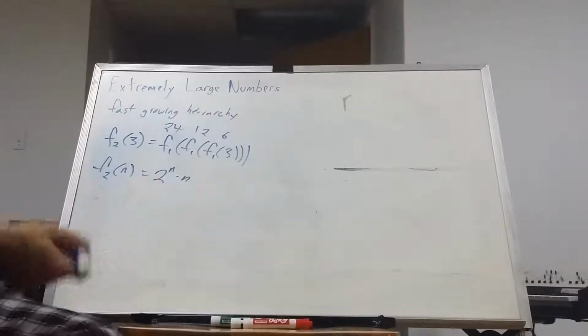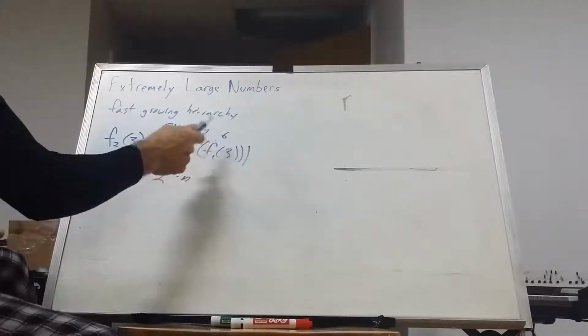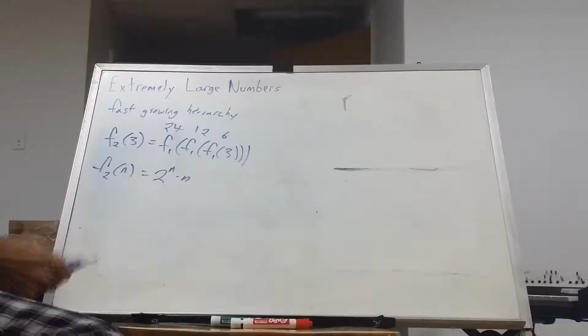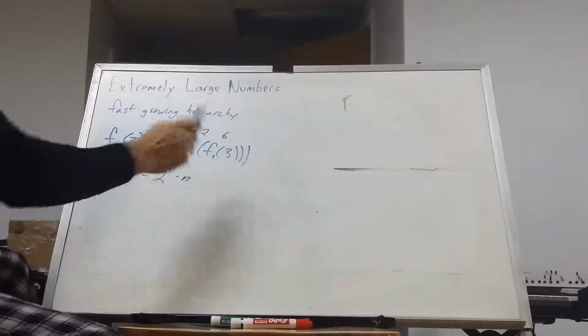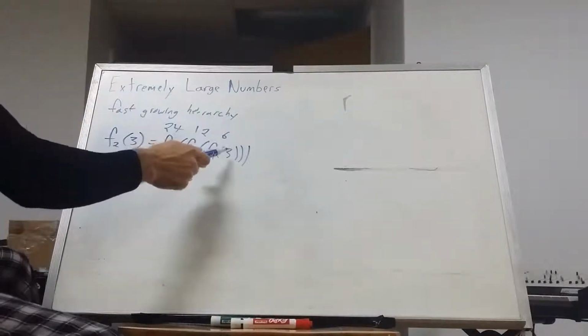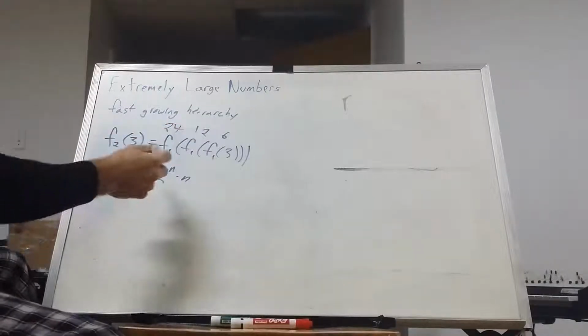So I'll just explain that a little bit. Basically, we're doubling each time. And another way of saying doubling is 2 to the power of how many times you're doubling. Then we have to multiply by n because this is the original number that we're starting with, whatever. So let's try that out. Let's see if it works.